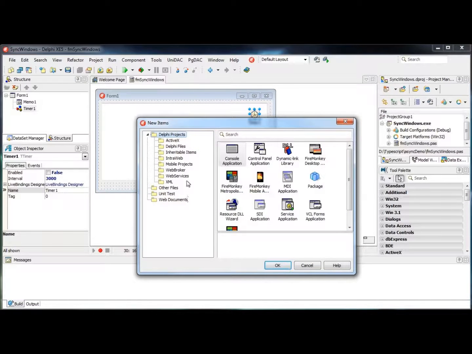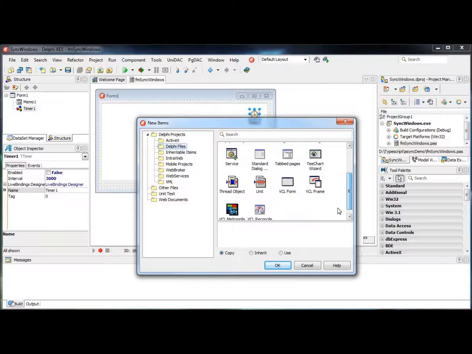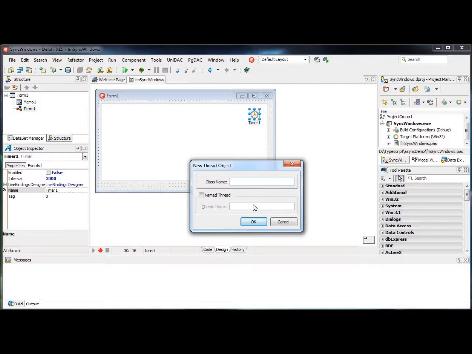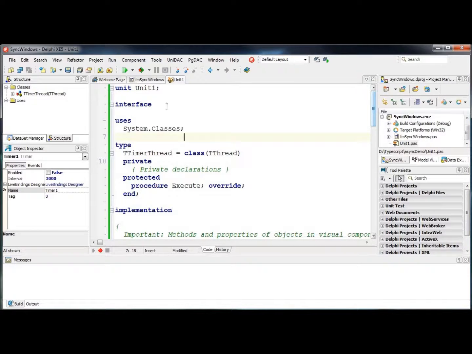other Delphi file. Okay, this is where I want to actually make a thread object. So this concept of threads in Windows is, all the time the CPU is hopping between these threads. The different threads can run on different CPUs. So this concept is basically, I'm not just doing one thing at a time anymore. I need a way to be able to do more than one thing. I want the user to do something, the computer to do something, the computer to do something else. So we're going to make a timer thread here. We want to again have the same outcome, but we want to do it in a slightly different way.